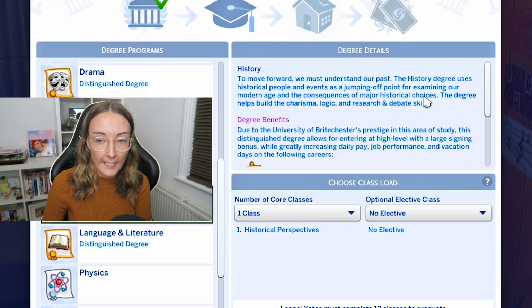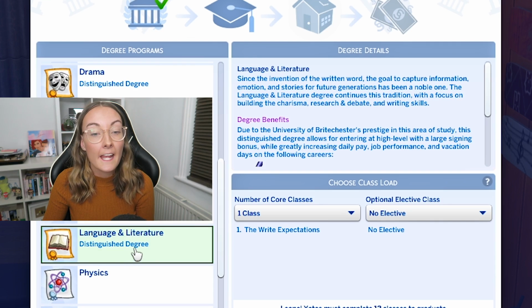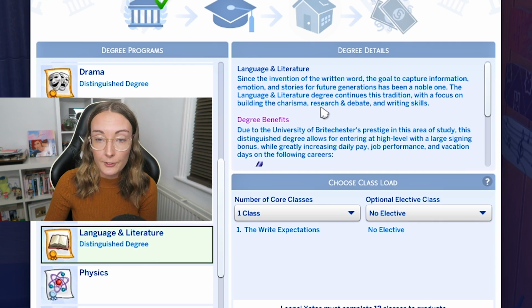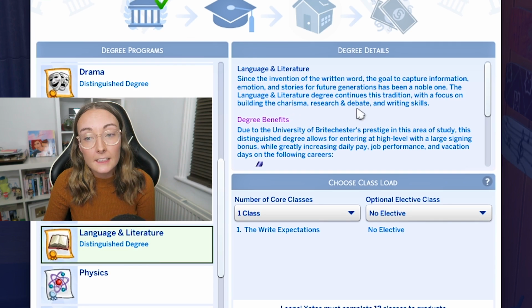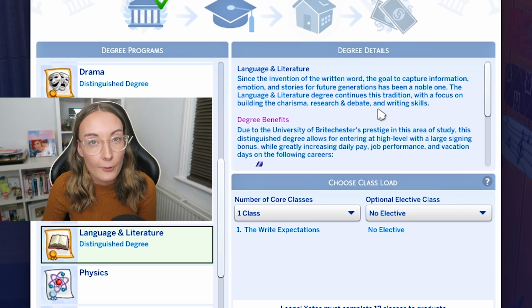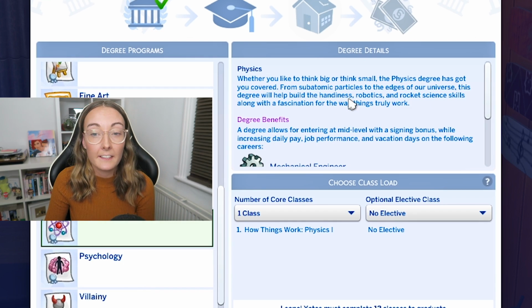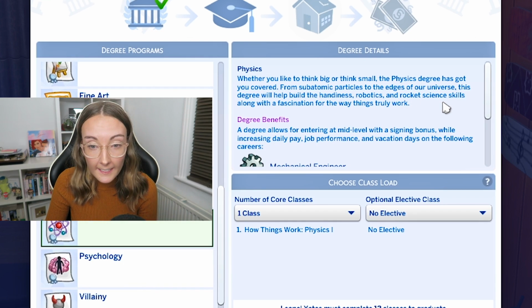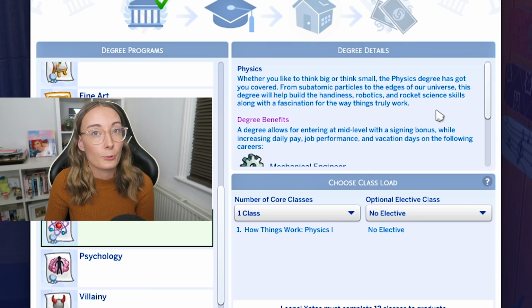Next up, we have history. The degree helps to build charisma, logic, and research and debate skills. Then we have language and literature. So this degree continues this tradition with a focus on building the charisma, research and debate, and also the writing skills. During the physics degree, it will help to build the handiness, robotics, and the rocket science skills, along with the fascination for the way things truly work.